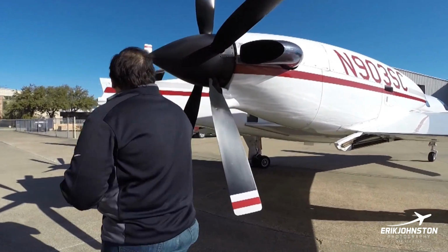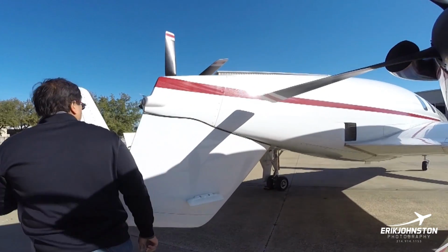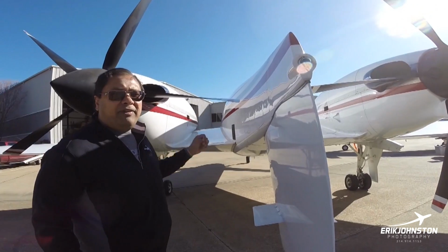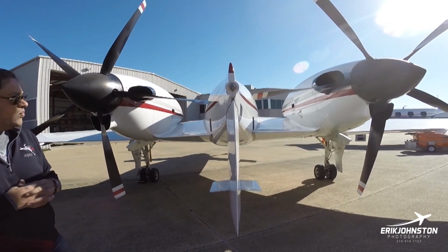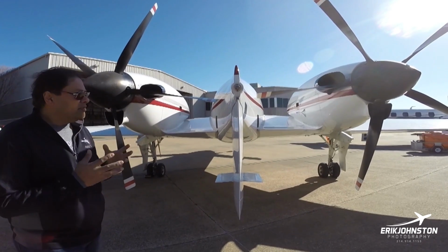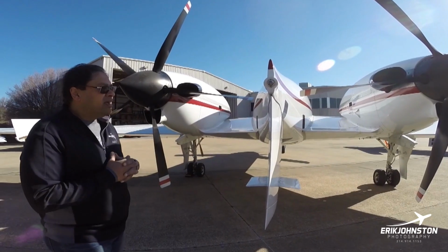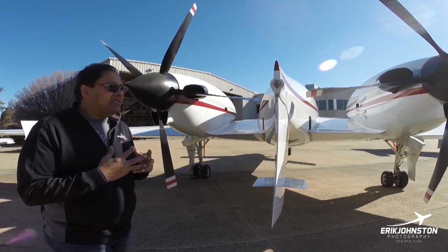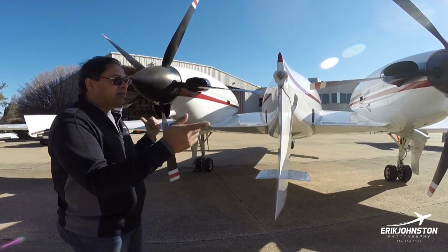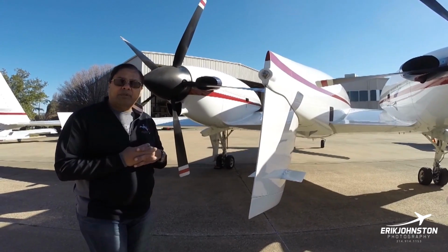So probably one of the interesting things about the Starship that people will notice when you look at the business end of the airplane is that the blade tip clearance between blade to blade is roughly less than about 12 inches, which is a really interesting part of its development and really part of its flying characteristics. Having the engine so far aft and having it so close together makes the airplane extremely easy to handle and control in single engine operations, because the engines are not far out on the wing. If you lose an engine, it's very, very, very easy to fly the airplane on one engine.